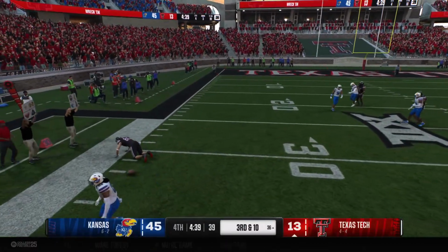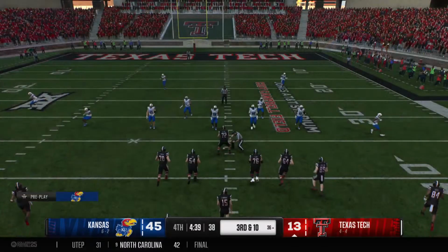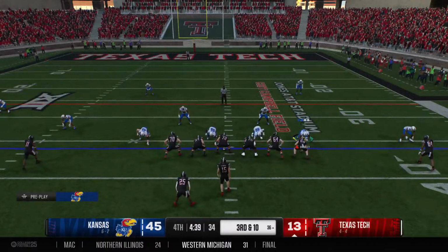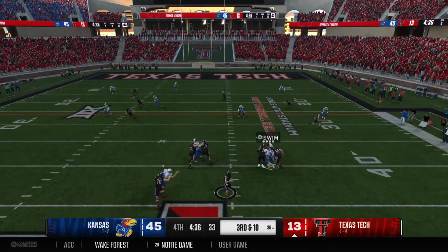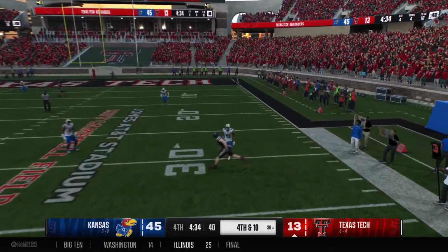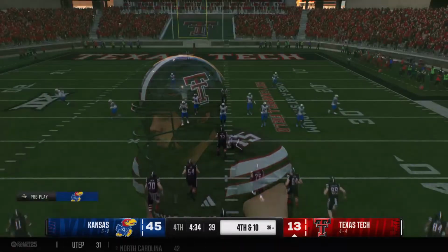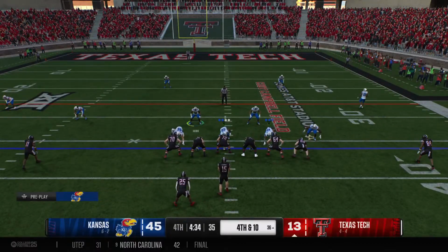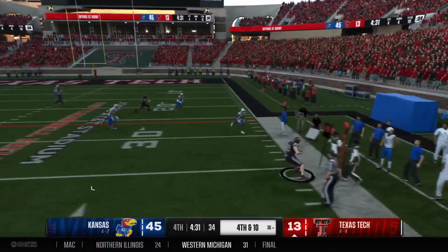And the pass is incomplete, jarred loose by the hit. It's a nice adjustment by the defense here. With a big lead in the game, you're putting extra DBs on the field, knowing the offense has to throw to get back in this one in the fourth quarter. So your best cover guys on the field, and they force an incompletion on the last one. And the offense got themselves in a tough situation. 3rd and long, so hard to execute, especially when the field starts to shrink. But the good news is they got a field goal in their back pocket.